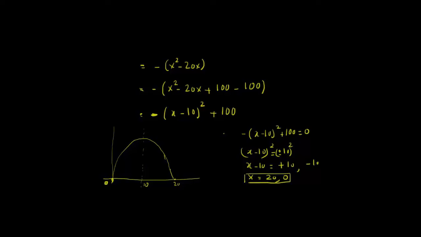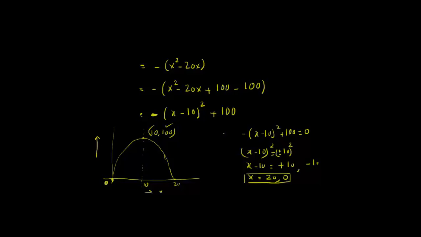And when x equal to 10, the value of this point here is equal to 100. So this vertical axis, the y-axis, gives me the product. And the x-axis gives me different values of x. So if we choose x equal to 10, correspondingly we'll choose y also equal to 10, because x plus y has to be 20, the constraint that we have. And if x and y are both 10, the product is equal to 100. So as you can see, this corresponds to the maximum product.